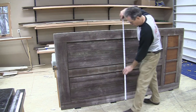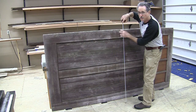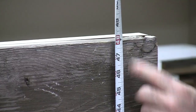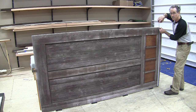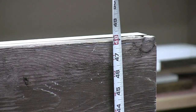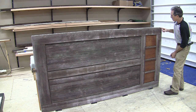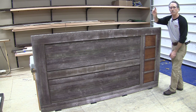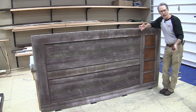I took the same measurement and put it on the door here at 47 3/4, just a reference line to keep me straight across that door. And I did it one more time at the top of the door and the bottom of the door, because the bottom of the door is locked in place by the door sill, that nice mahogany door sill I made, and the top of the door is locked in place by the head of the jamb. So I continued this line about 8 inches out too, just to make sure that I get the door exactly 47 3/4 at the top and the bottom. And then I don't need any scribe lines. I can just plane it and hang it.